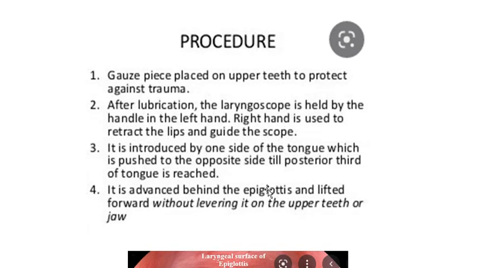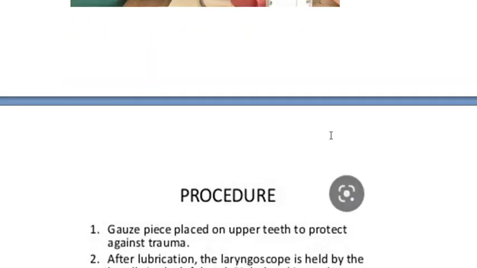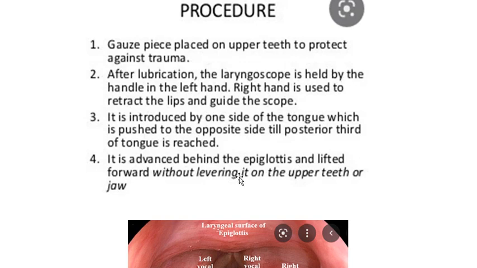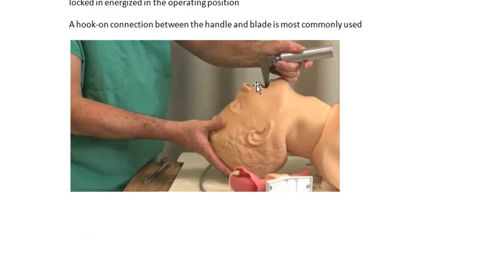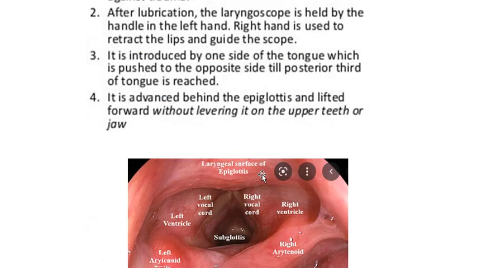Then it is advanced, and when you are able to make out the epiglottis, kindly lift it forward. You have to lift the tongue forward, and the handle should point at 12 o'clock, or towards the corner between the opposite wall and the roof. That is the correct position where you are lifting the tongue and the mandible forward, and we should not use the leverage on the upper teeth and jaw. This I already told you. Otherwise there will be trauma and fracture of the upper teeth and upper jaw, especially in the elderly. They will lose their teeth. They come for some operative procedure, you are doing this laryngoscopy, and they lose the teeth. So it will create some problems.